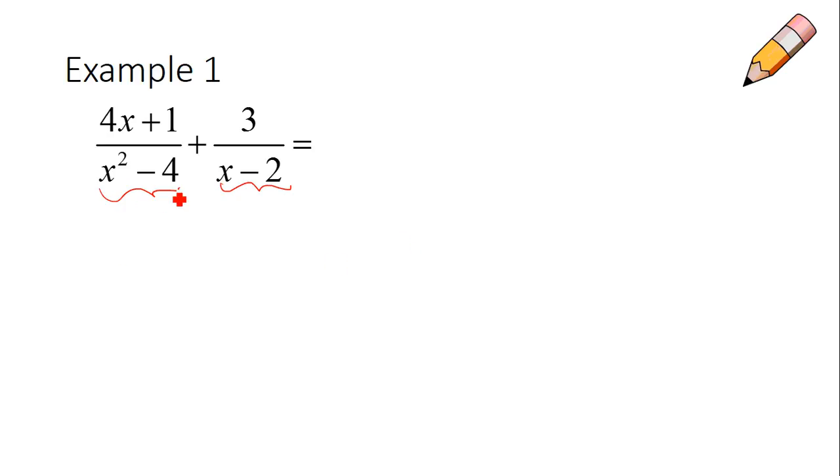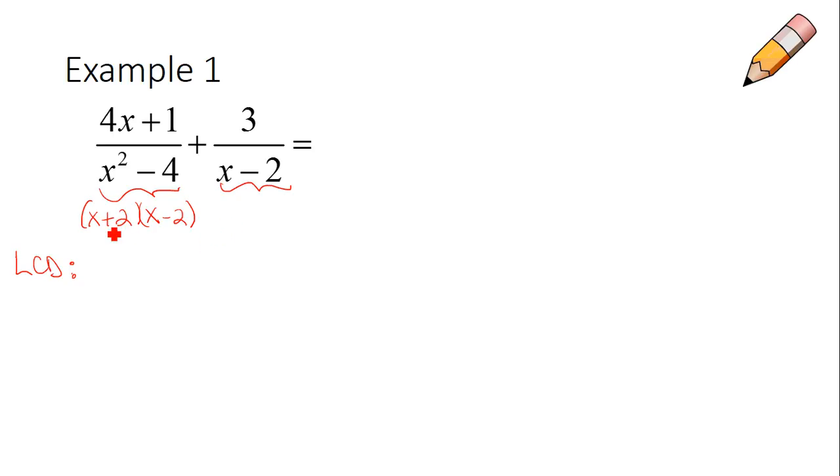Well, let's first decide what is in the denominator of this first fraction. Notice it's x squared minus 4. Well, that is better known as, or factored to be written as, x plus 2 times x minus 2. This is its factored form. It's equivalent to x squared minus 4, but in this case it actually helps us to look at it separated as its factors, because then I can decide what kind of lowest common denominator I would need to have or make in order for these fractions to be added together.